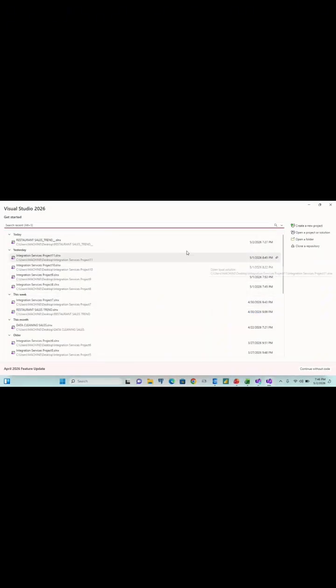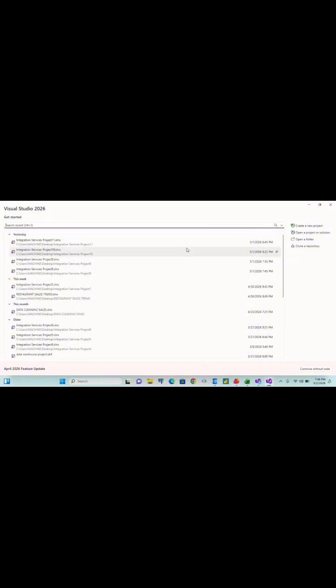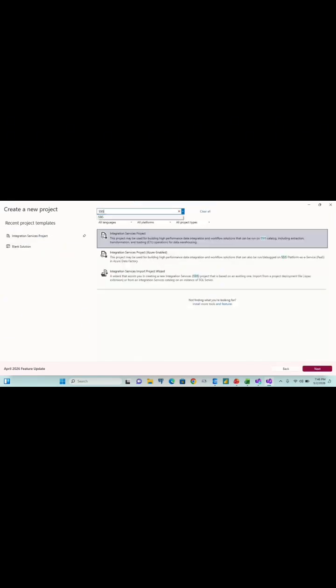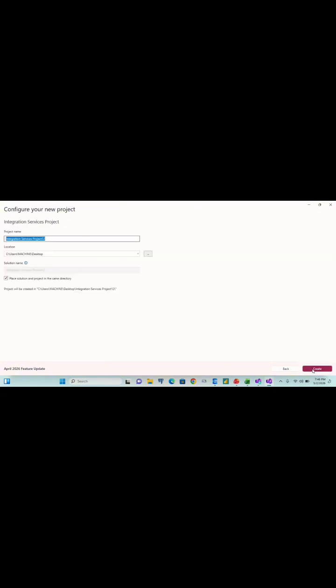So the first thing I did here was to create a new project. I'm so sorry for this pop-up. I have to type in SSIS, and I selected the SSIS that has the ETL package in it. There were three options for SSIS. One has the Azure, but I chose the one with the ETL package.